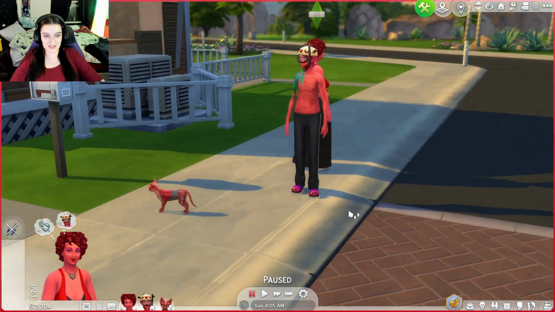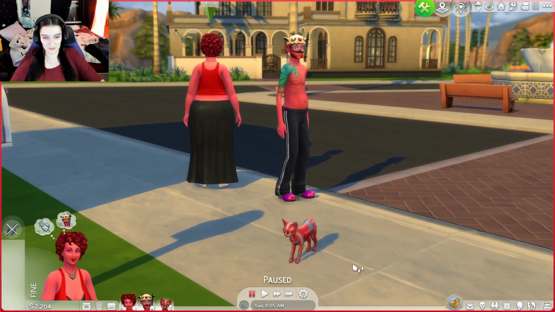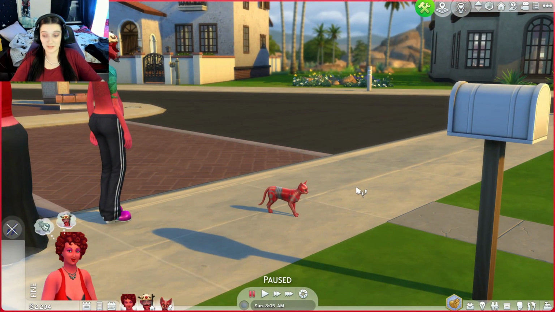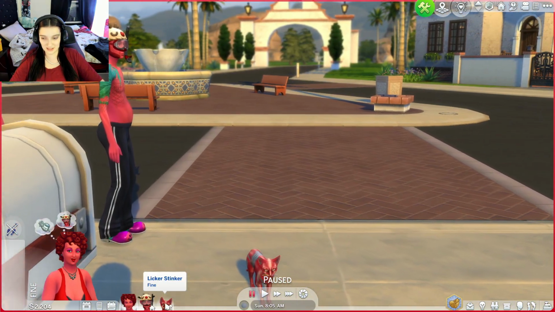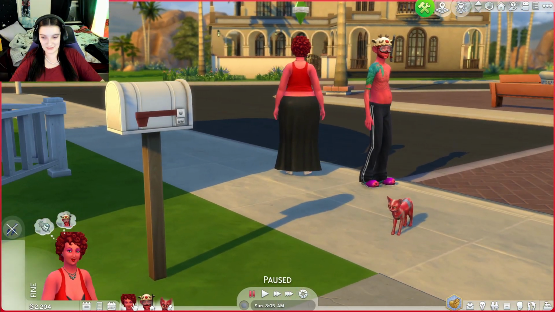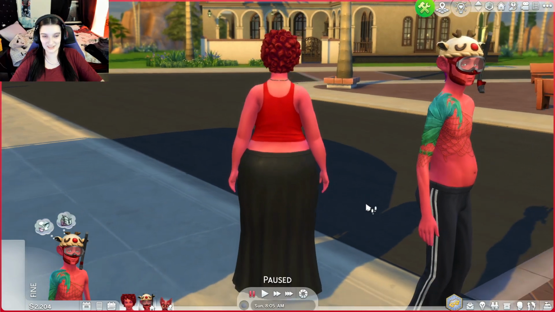And then I just decided to make the family even weirder. I would make a little red robot cat, because I've never actually used a robot cat in the game yet, never made one. So here we go, we got a little robot. His name is Licky St Liquor Stinker, Liquor Stinker. And then we got Inky Stinky, and then we got Inker Stinker.